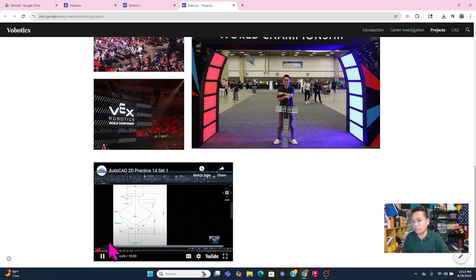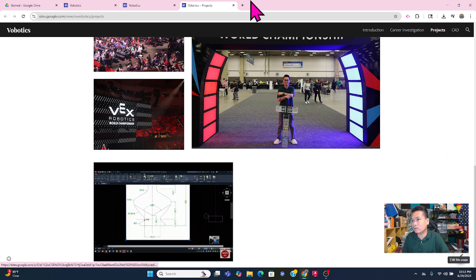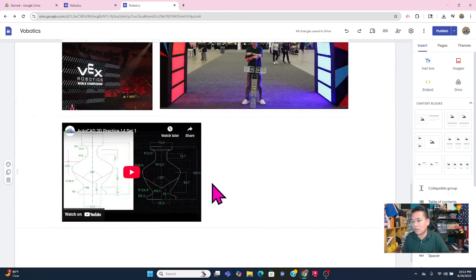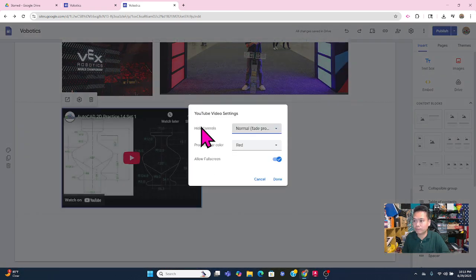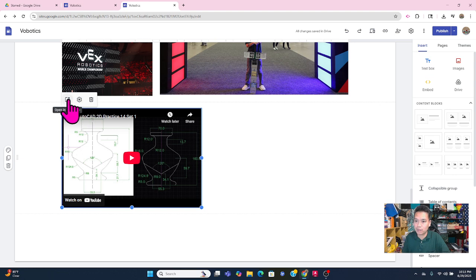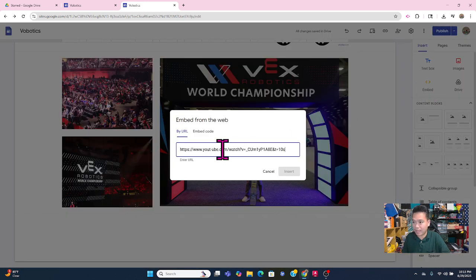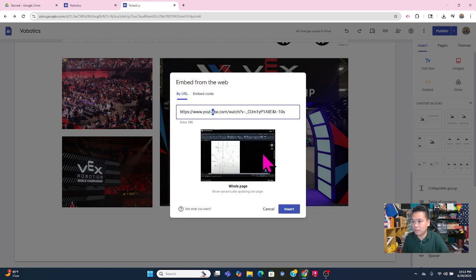Now, the reason why I have the little dash in there earlier, let me close this and get back out. When I set this one up, let me get rid of it so that you can see what I'm doing. I'm going to go to embed and put the link back. You can see between the letter U and the letter T, I have a little space there. That right there is to remove the ads. And this only works for videos that are short. If you have something that is an hour or more, it would not work.